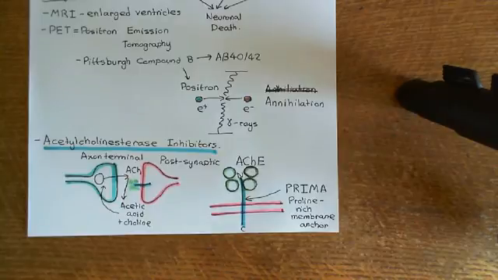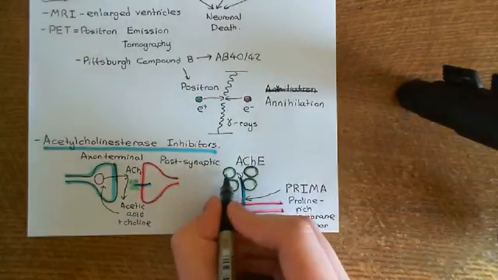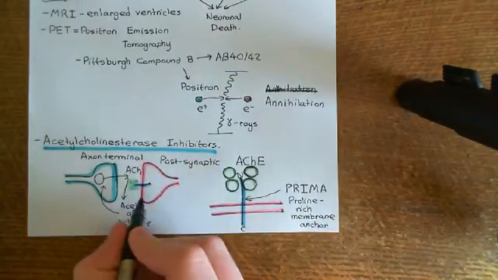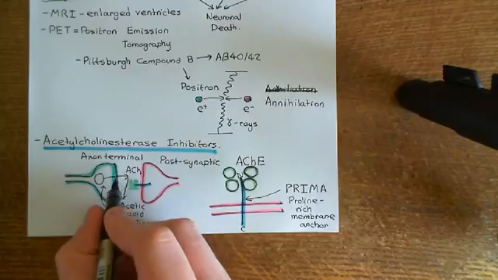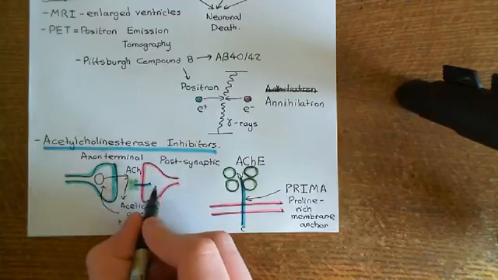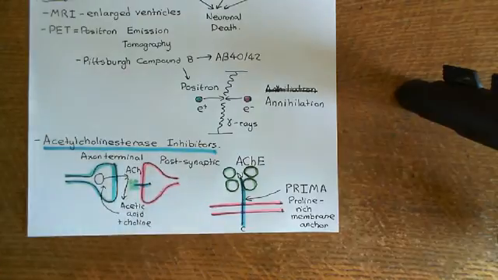Okay, right, so this is what the acetylcholinesterase inhibitors are going to do. They're going to block these enzymes and thereby potentiate the acetylcholine signal, because the acetylcholine will remain there for longer, and therefore hopefully you can raise cholinergic neurotransmission back to a level that it was prior to the degeneration.